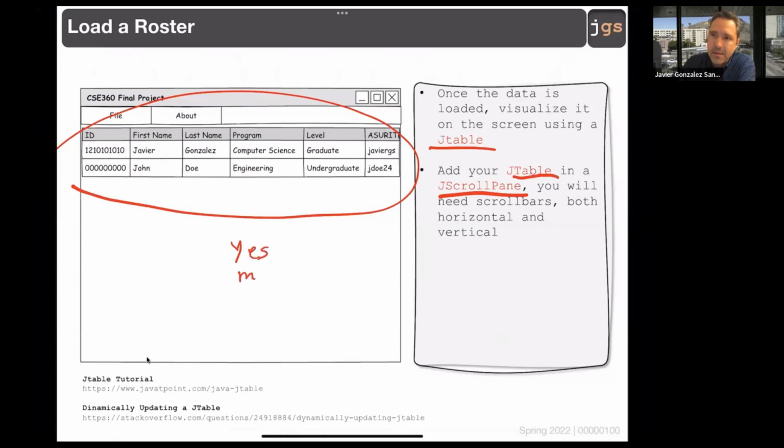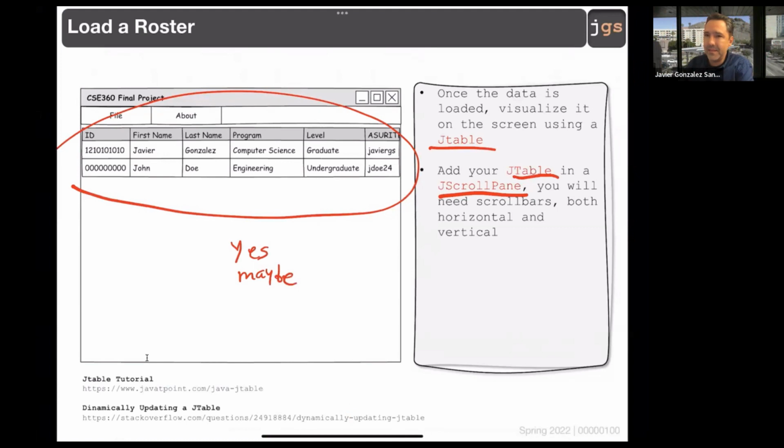Yes, maybe. Yes, why? It's a service. It's something that I want the system to do. I mean, one thing is I want the system to read the data. Reading the data does not imply show me the data, right? You can read the data and keep the data in the memory, period. But a different thing is, okay, I want the system to show me the data.